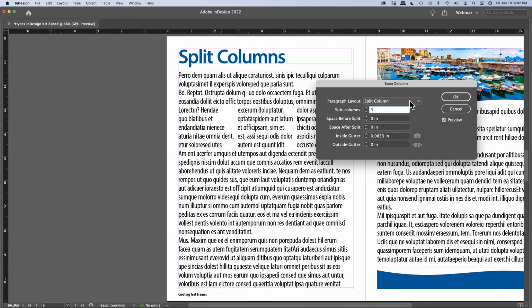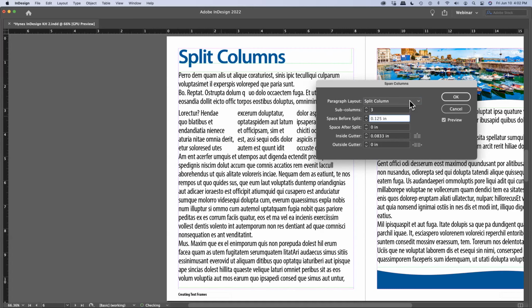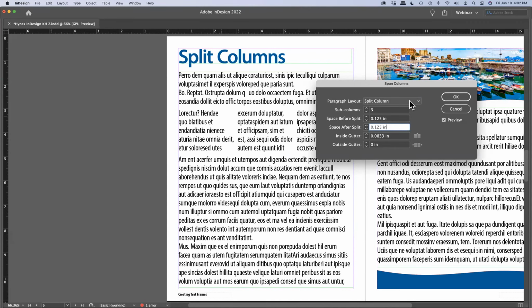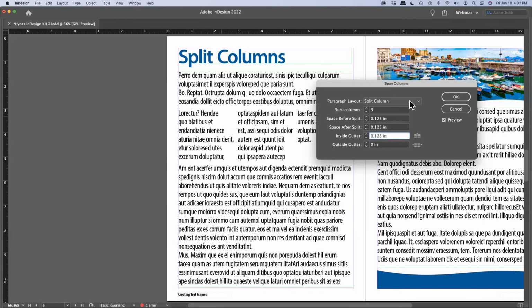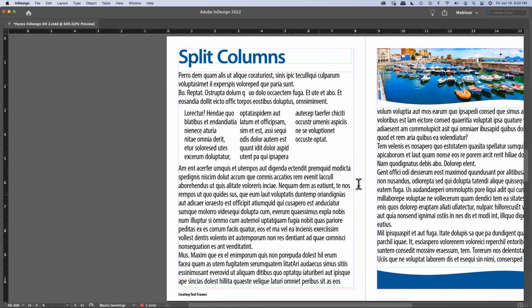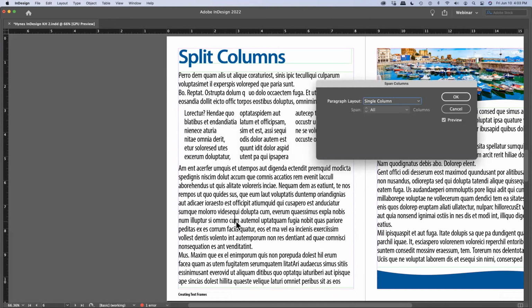So now I got 3 columns. Tab down, space before split. Tab, space after split. Inside gutter. Outside gutter. So then I can click in this paragraph. Command return on a Mac, enter.